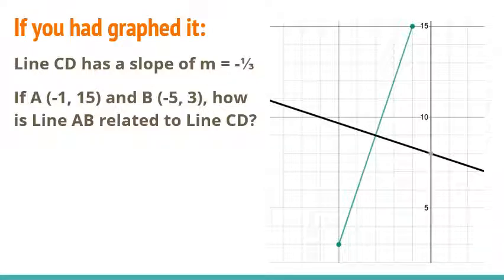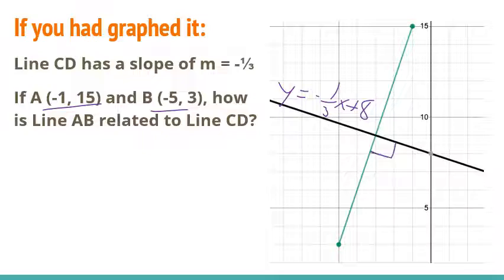Okay, if you had graphed it, like if you wanted to do Desmos, I made a straight line with these 2 points, and then to get this line, I put in y equals -1/3 x plus 8, just to show that line with a -1/3 slope. It's a pretty good visual to see that these are a 90-degree intersection. You could also count the slope, 1, 2, 3 over 1, so you could see that 3 over 1 slope here versus the -1 over 3 slope here. All right, so just a way to get a visual for you visual people out there, but it really still relies on doing the slope formula to prove it mathematically.